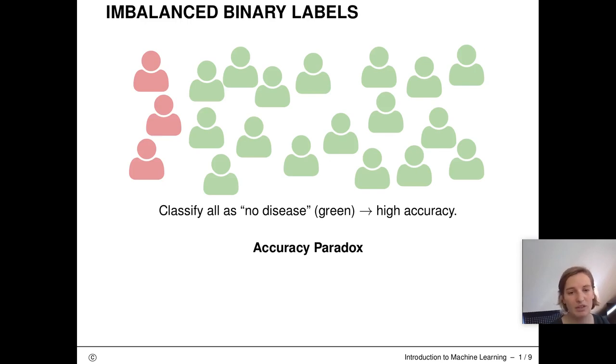But if you think about this a bit more, this is the worst system ever and hopefully not implemented, because this system will say nobody has the disease and send everybody home, including the patients who have the disease. This problem is also known as the accuracy paradox. The paradox states that for this binary imbalanced situation, it's not too smart to only look at accuracy, because that can be strongly misleading. But what should we do instead? Wait and learn.